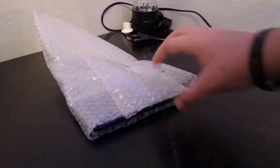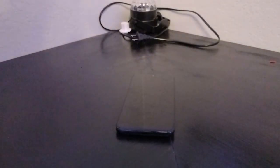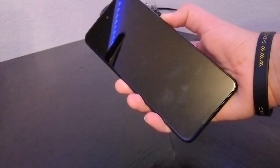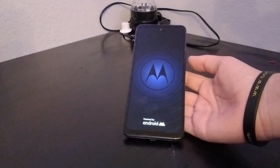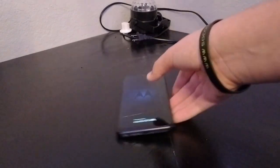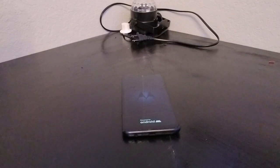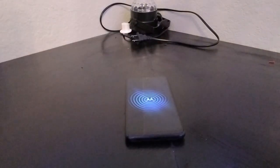I have a bunch of Motorola phones. I'll show you later as we go over specs and stuff of this one. Here it is in its full glory. Pretty nice looking phone. So, yeah. Anyways, let's turn this phone on. Boom. I do have stands for phones. I just don't have it in my room with me right now. For now, I'll just hold it up. Hello, Moto. Oh, yes. Ironic.